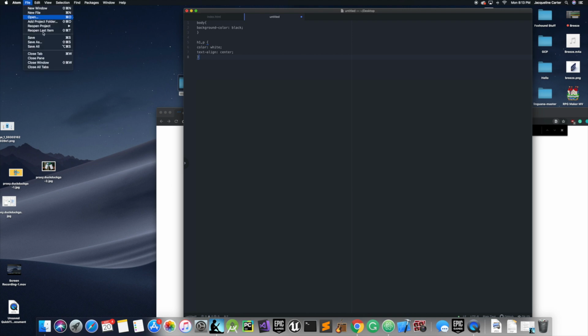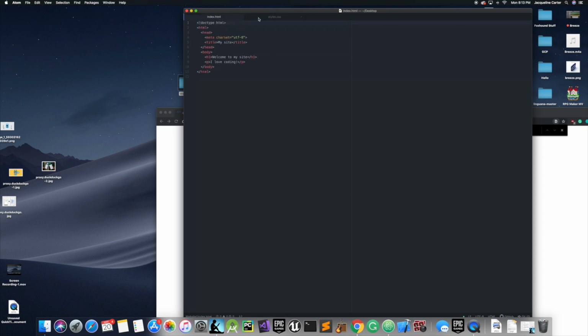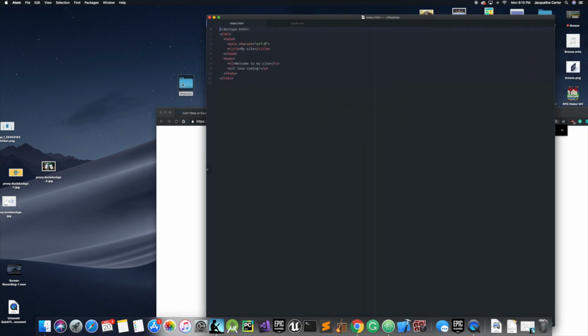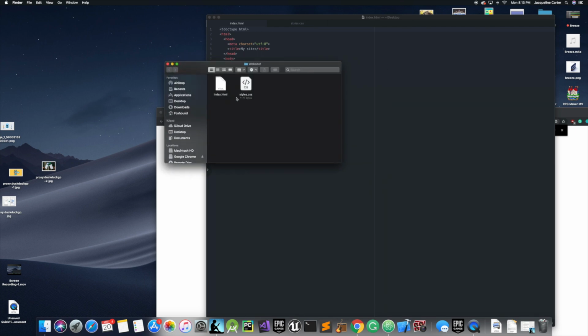Okay. Now let's save as. And we're going to call this styles, and it's not HTML this time, it's .css, which stands for Cascading Style Sheet. So we're going to save that into website, save, and we're not totally done yet. So here you can see a little bit more formatting. We're not done yet, because just because they're in the same folder doesn't mean that HTML knows where to look for the style sheet.